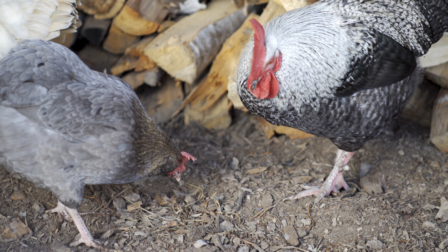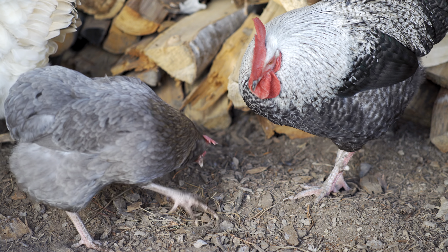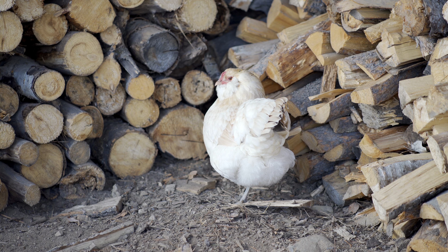When the weather permits, we let them free-range outside. We have a covered area where there is no snow, and this gives them a chance to dust bathe and pretty much just forage around. They still try to eat as much green as they can from the grass, and then there are some leftover seeds from plants that have gone to seed from last fall.